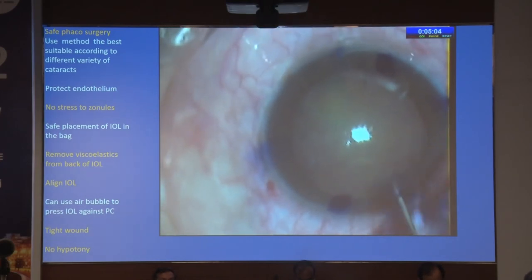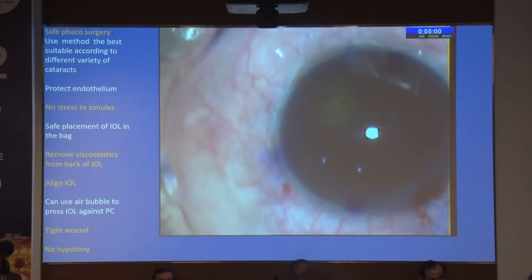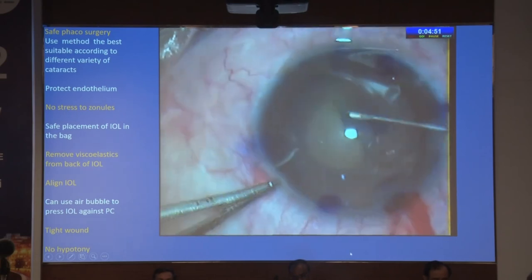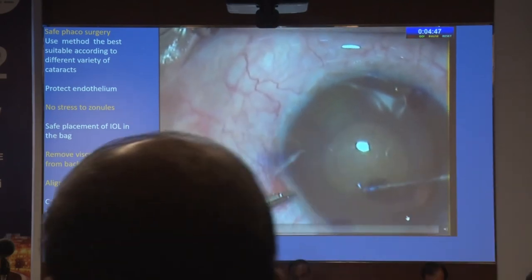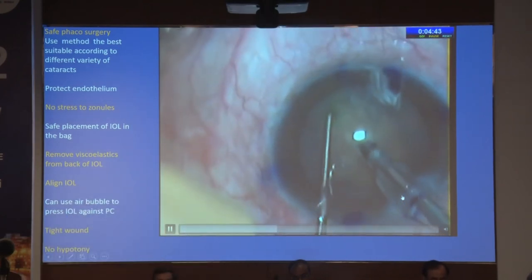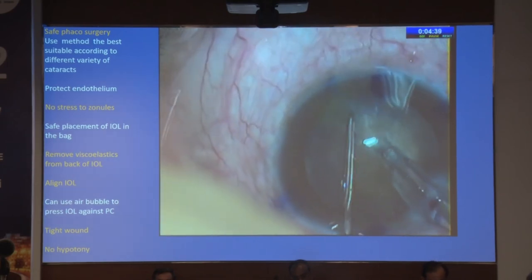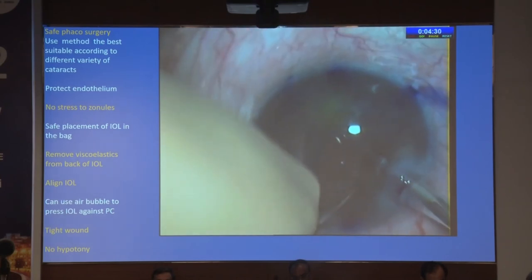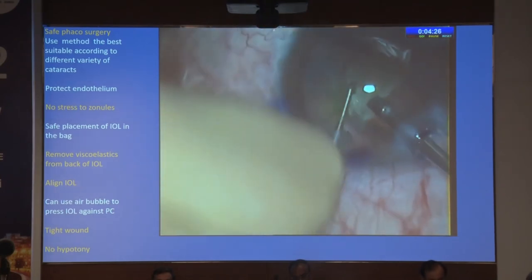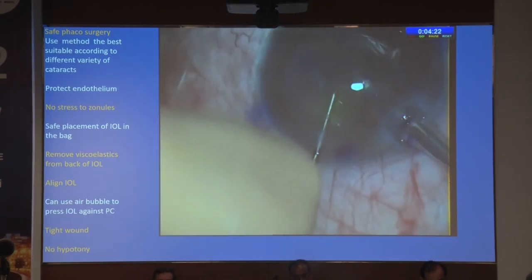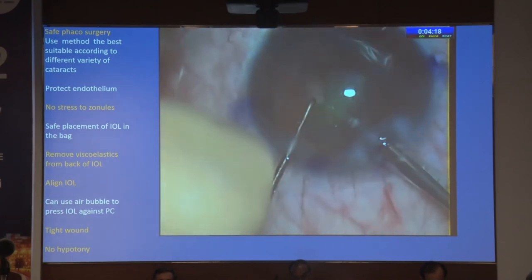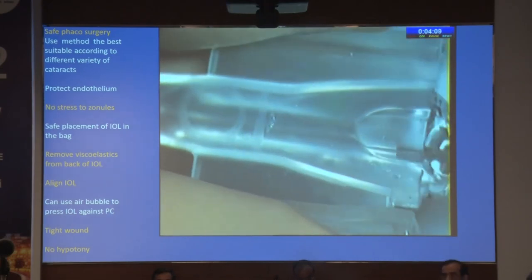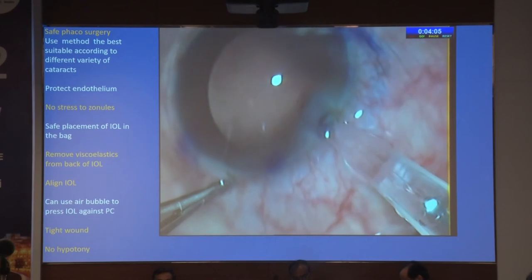These markings have to be very perfect. Like this is a little bit harder cataract. The axis reference marking and the alignment axis have been marked. I usually sit at the head of the patient, and I usually take around a 110 or 120 degree incision. Always try to protect the endothelium because you need to give a good clear cornea on the next postoperative day. So these viscodispersive agents are one of the good things. Care has to be taken. You should not give any stress to the zonules. If at all there is a zonulolysis or a zonular deficit while doing phaco, you can definitely implant a CTR. And simultaneously, a safe implantation of the IOL is mandatory. It should not be with any jerks.